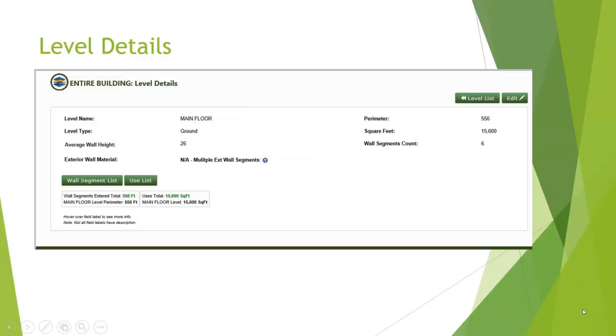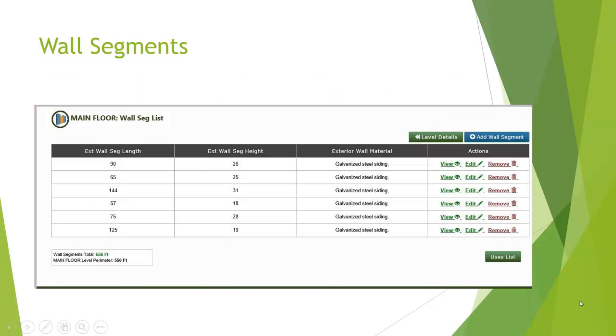It was 15,600 square feet, and the perimeter was 556 linear feet. Now, there were several wall segments. This particular building had 6 wall segments, different heights, and so we were able to calculate those separately.